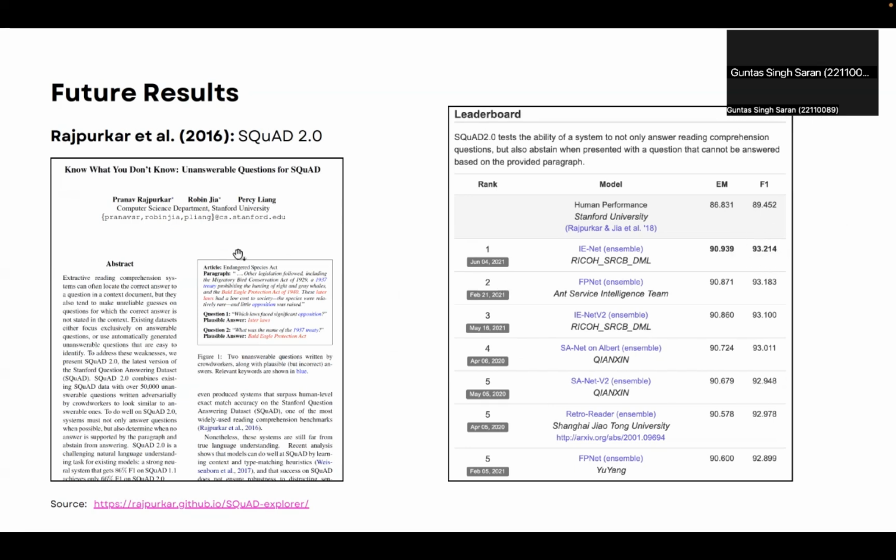So this was a great way to create a dataset with the help of crowdsourcing and all. Else it would have been very hard to manually label the data. They took hard effort to do this crowdsourcing and manual labeling of the dataset, and people have been able to train language models for these specific tasks, the reading comprehension tasks, using the SQuAD dataset.